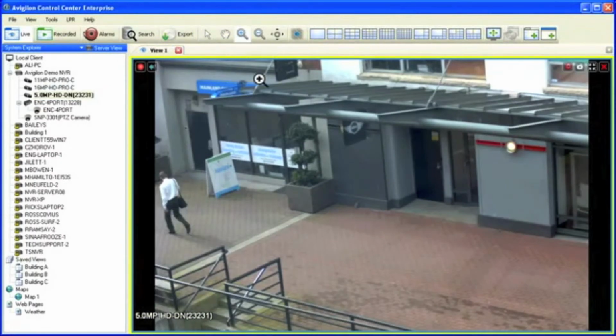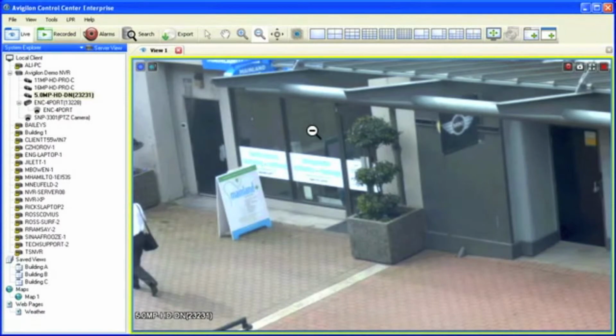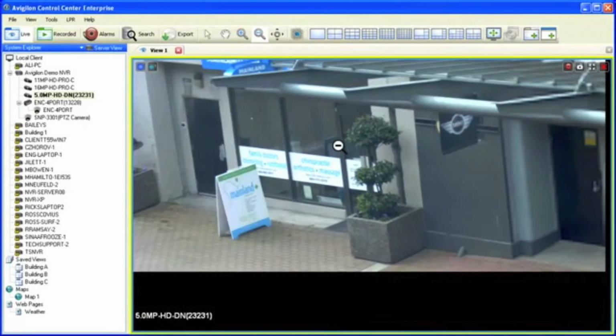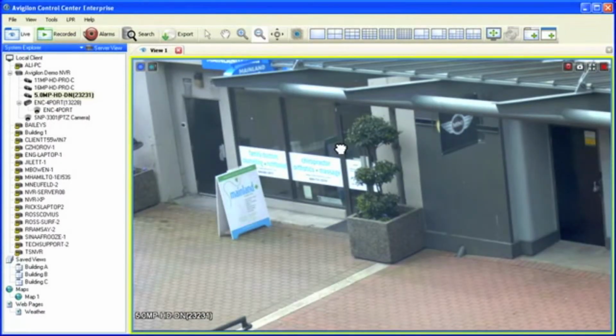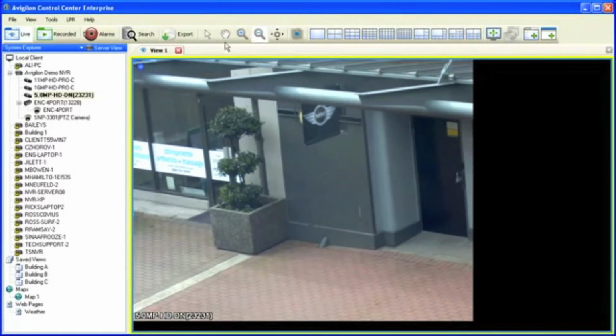When using the Zoom In magnifying glass tool, you can click and drag with the left mouse button to highlight the area you wish to zoom in on. When using the Zoom Out magnifying glass tool, you can use the same gesture to back out the digital zoom on an image. When zoomed in on an image, you can hold down the right mouse button and drag the mouse to pan within the image.